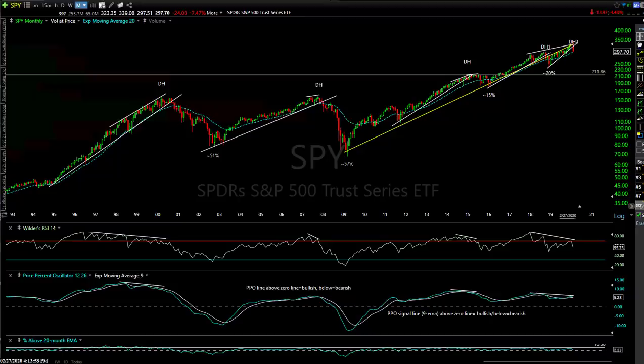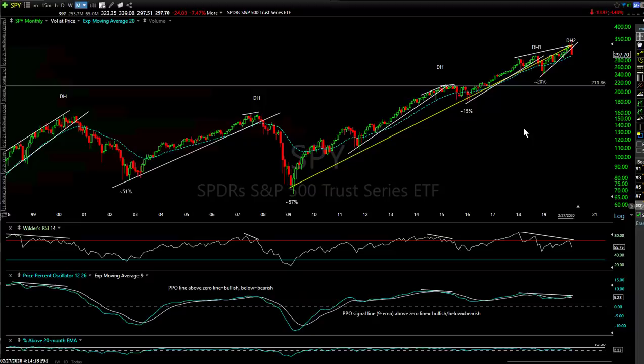We're going to start out here for two reasons. Number one, tomorrow will be the last trading day of the month, February 28th. So we'll see how these monthly candles close. I always say anytime you're trading any particular time frame, it's the closing candlestick that matters. On a 60-minute chart, you want to see a 60-minute close, and that helps prevent whipsaw signals.